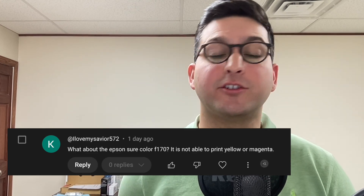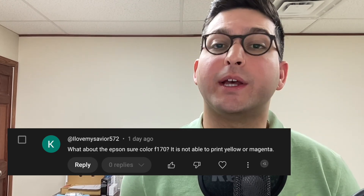That's really going to be solved by doing a manual printhead cleaning with a cleaning kit. I'm going to be linking that cleaning kit down below, and I'm also going to be linking to a playlist. That playlist is going to have instructions for the Epson EcoTank printers. Those instructions are going to be totally compatible with this printer, the F170. So you can use those instructions to actually solve the printhead cleaning issue on this printer.